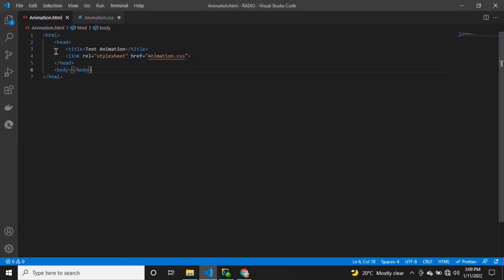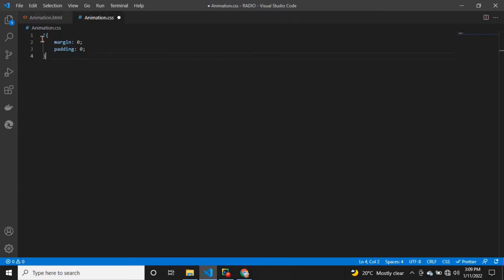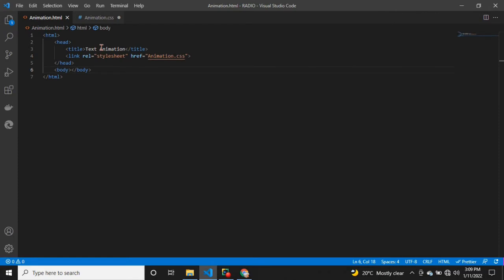Here I have two files, the HTML file and the CSS file, whereby I've made an assumption that the margin and the padding of the body is 0. In this HTML file I already have the CSS file linked, which is this one, animation.css.